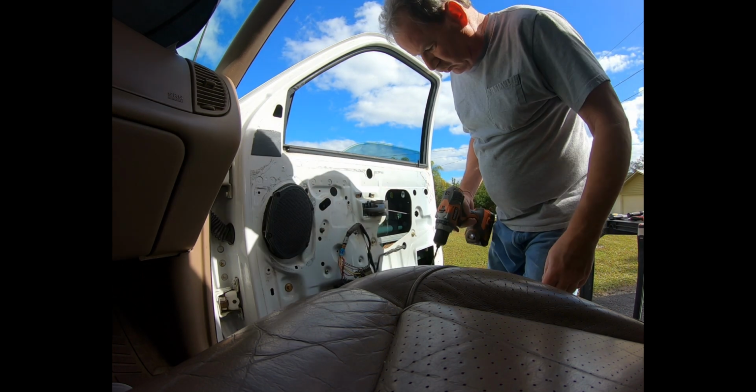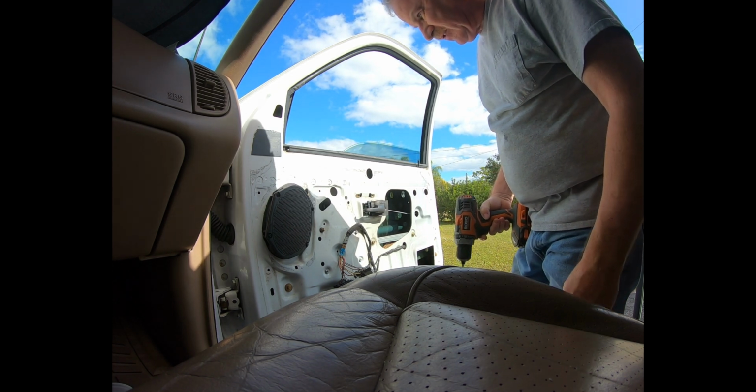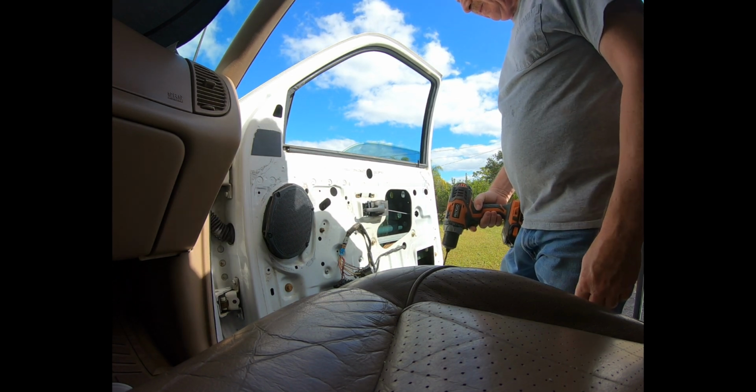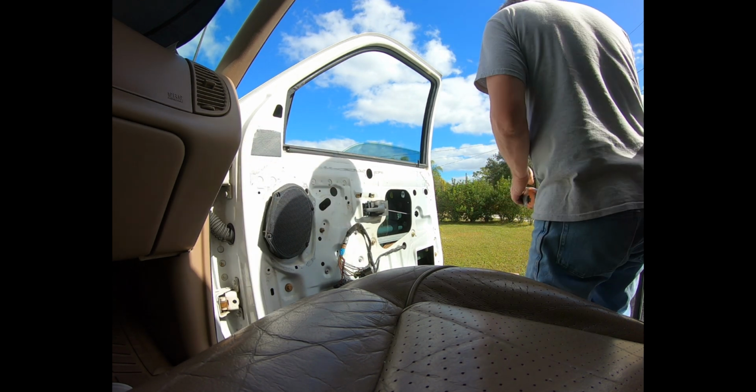By the way, I'm using cobalt drill bits. You don't want to try to use wood drill bits. It probably won't last very long. Cobalt is going to easily cut through metal.